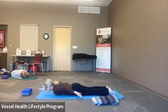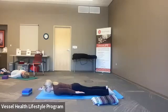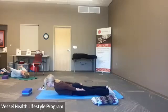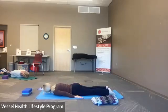Now we're going to place the arms behind you on either side of your hips. Back of the hands down. Raise the hands up. Roll the shoulders back. Raise the chest up. Don't bring the gaze so high here because you don't want to hurt your neck. Just a little bit out in front of you. And release.